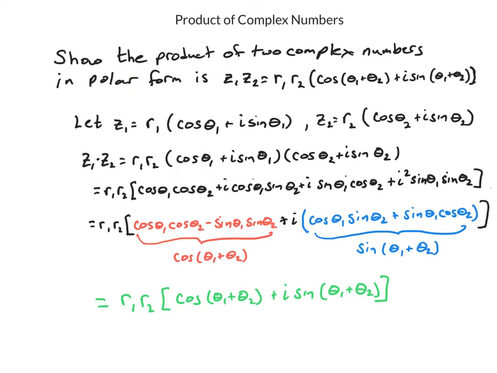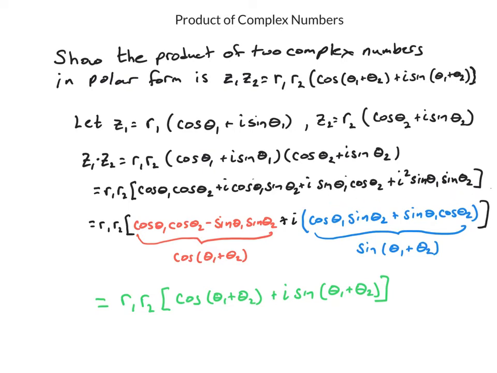Therefore, the product of those two is going to be r1 times r2 times the cosine of theta 1 plus i sine of theta 1 times the cosine of theta 2 plus i sine of theta 2. All we did there is take the two magnitudes and multiply them together, and we have the two expressions in the parentheses still there. At this point, we need to FOIL this out. So I'm going to take cosine of theta 1 times cosine of theta 2 and i sine of theta 2, and do the same thing with i sine of theta 1, distributing it inside. And when I do that, I get this expression right here.